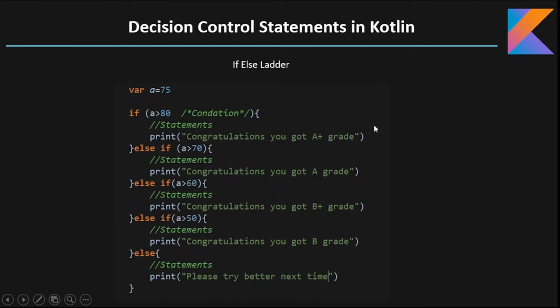I have created a simple syntax for the if-else ladder, and you can see here. This is the condition for the if statement. If it is true, then the if block is executed. Otherwise, it will be forwarded to this else if block. Here the second condition will be checked, and if this condition is true, then this block is executed. Otherwise, it will check another block. If this is true, then this block will be executed. It will go on, and in the end, if none of those if and else if conditions are correct, then finally it will execute this else block and the program will end.